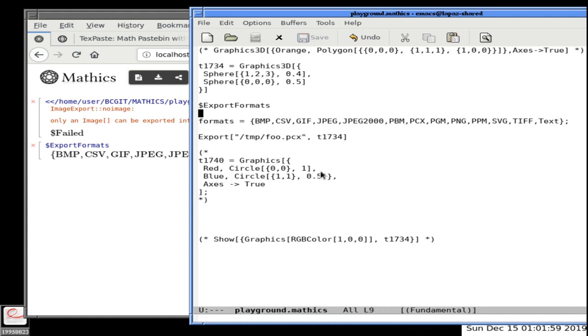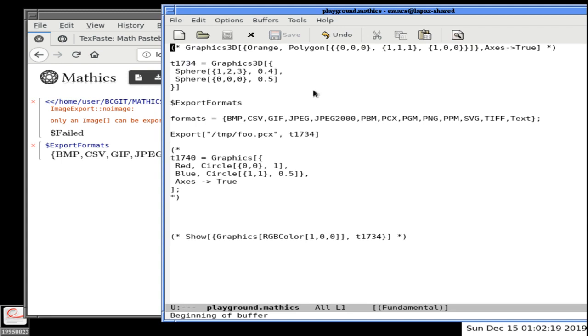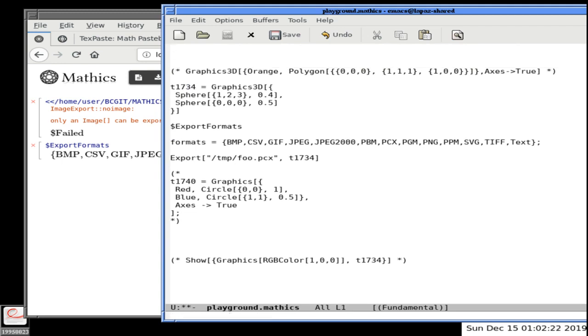Okay, screw it. So we're now going to sort of live with the lighting model. One nice thing with this is presumably Mathematica is bigger than Mathics, so I can use this file in Mathematica and improve it later if I have to. But for right now, let's see if we can actually go back to solving our problem. Let's see. And actually, I should probably get as much of the Mathematica code as I had in here. And let's see, what are we trying to do here?